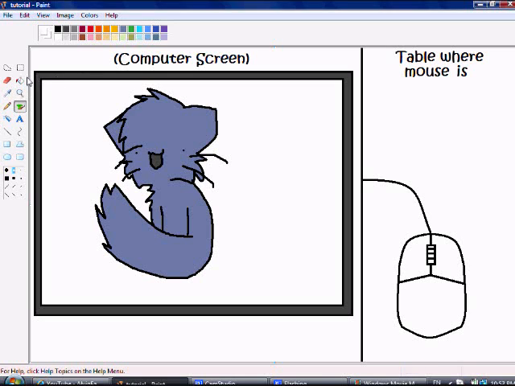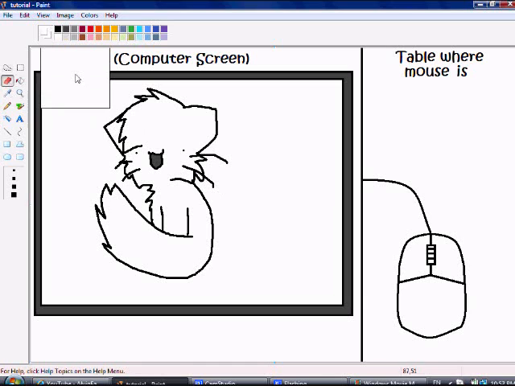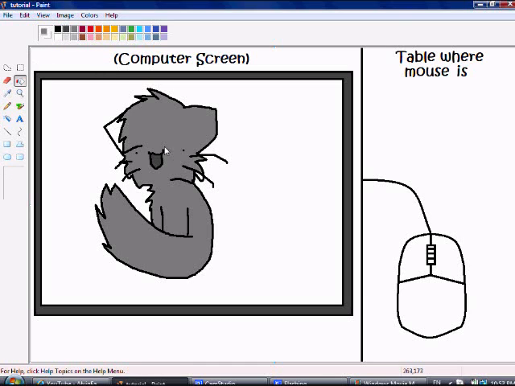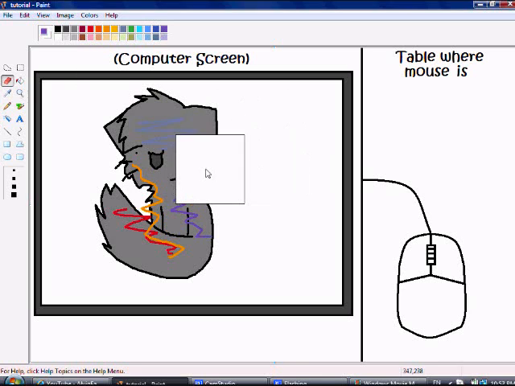And now, if you only want to erase a certain color, now, see, you guys can see there's multiple colors there. If you want to use a certain color, click, for example, purple. Click the purple, and then right click and drag and hold, and you only erase that color, nothing else. Yeah, as you can see, that happened.